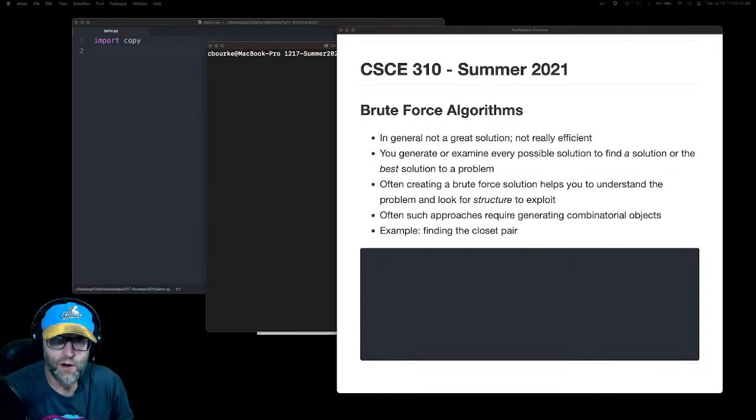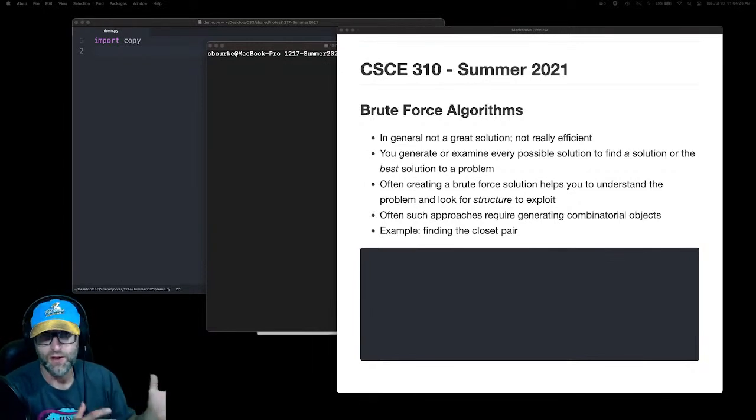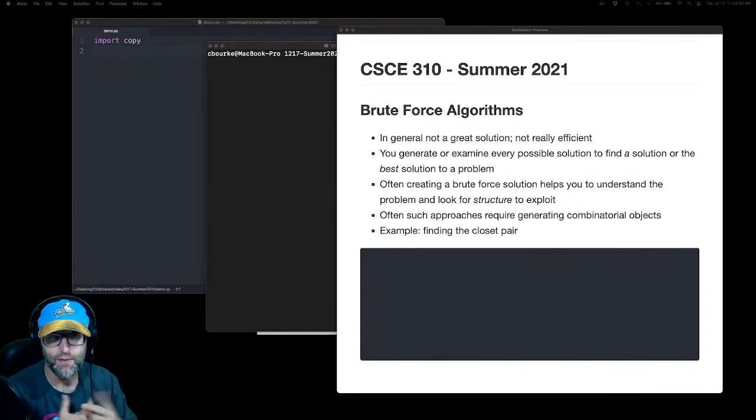We already saw that that's inefficient for even moderately large data. If you have a million points, then you end up with a million squared possible solutions, and it's going to take minutes, hours, days, centuries, even. N squared is not acceptable.